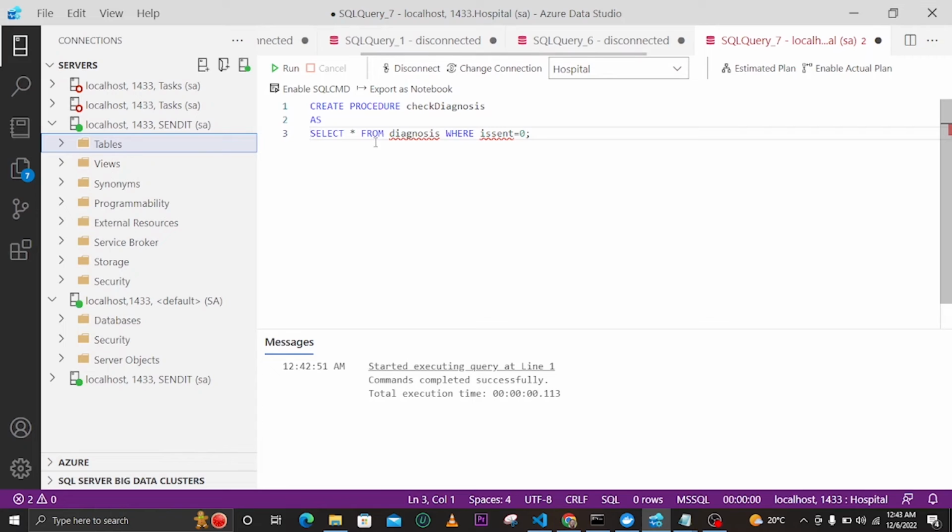This create procedure, check diagnosis, will be run by our background services, because our background services will be looking for the diagnosis for which the email has not been sent. If the email has not been sent, this column called is sent will have a 0.